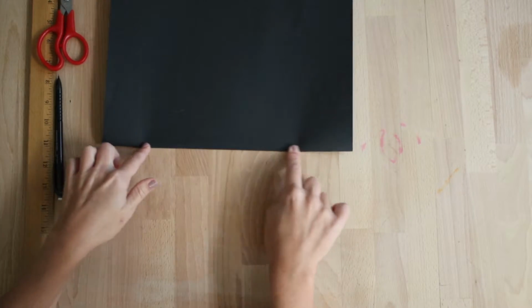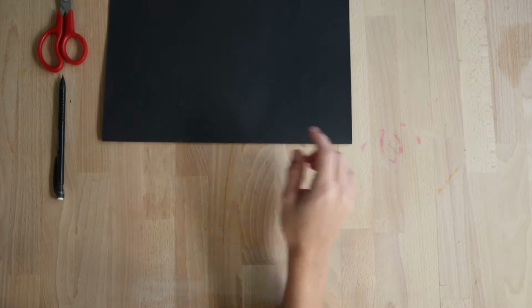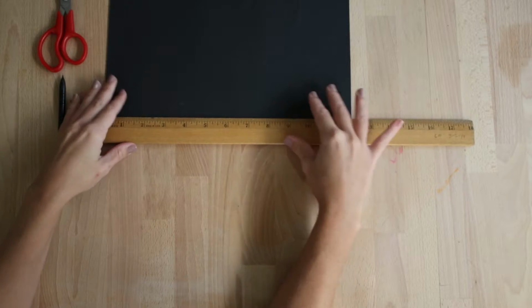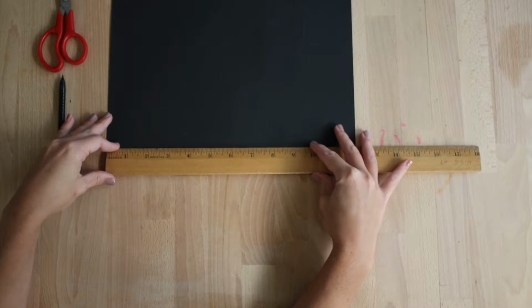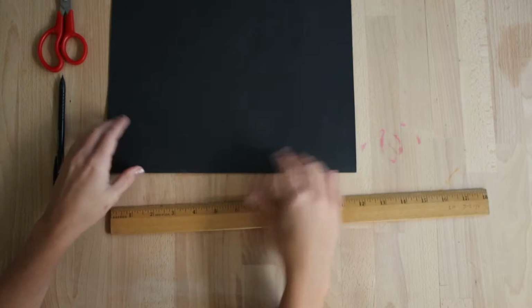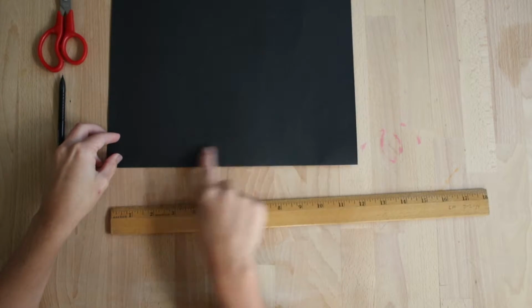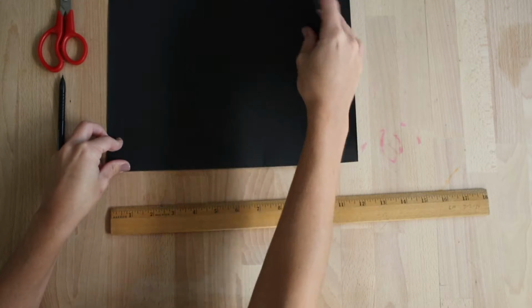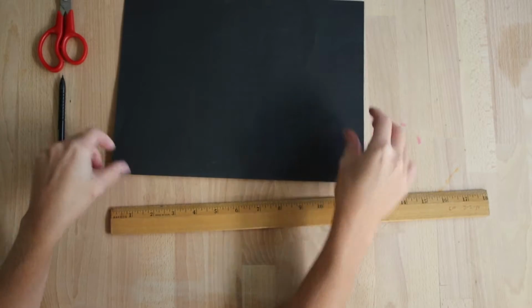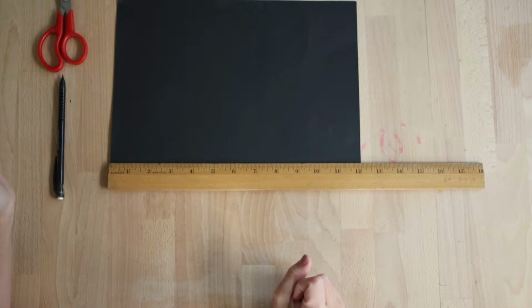So this is my creased edge, so take it. And I would like you to take your ruler and put it on top of the creased edge. Now double check that your ruler is on top of where you folded your paper in half. It's on the creased edge. Make sure it's not on this open edge.